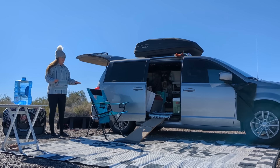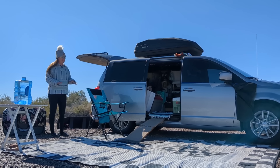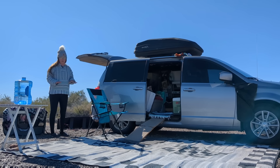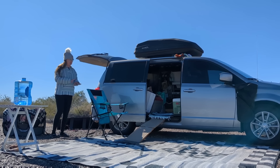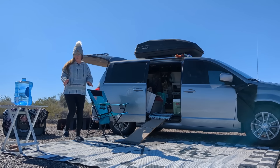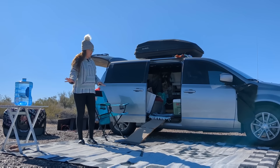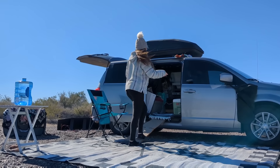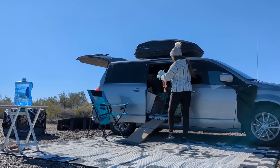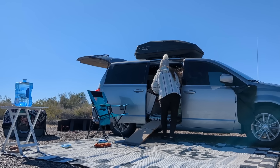Tomorrow we're supposed to have winds around 26 miles per hour, so I contemplated even putting out my rug, because later this evening I'll have to put away my chair and his playpen — just fold it all down and weigh it down essentially. I'm not sure Winston will want to play today in this wind and it's chilly, but we only have to get through these next couple of days.